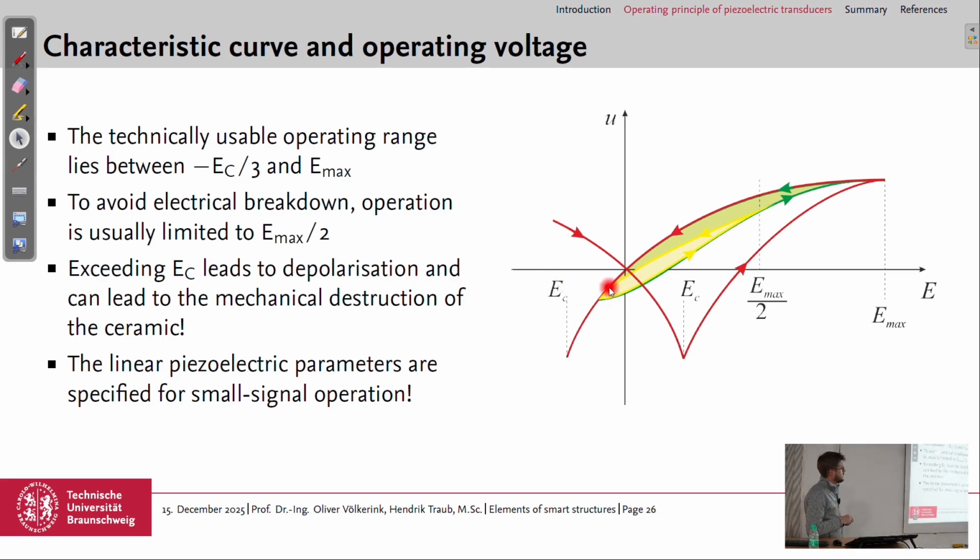So what do you think this area between these hysteresis curves is? What could it stand for? Energy density? Yeah, electric field. So now here's U in the butterfly curve, but it could also be. So it's a measure of loss. The larger the area in this hysteresis, the higher the loss, for example, due to heating of the ceramic material.